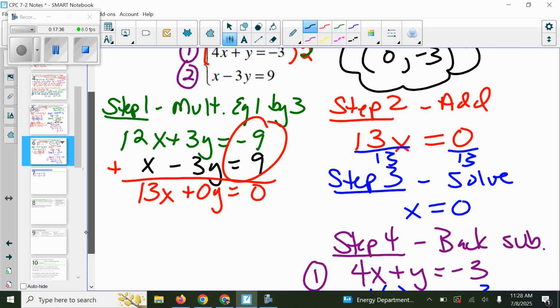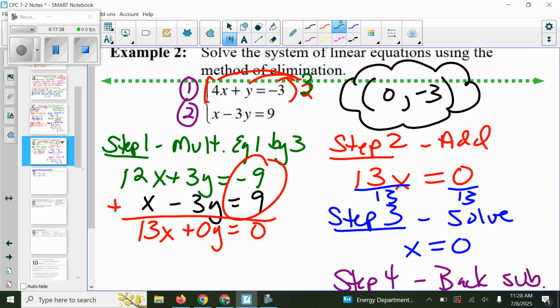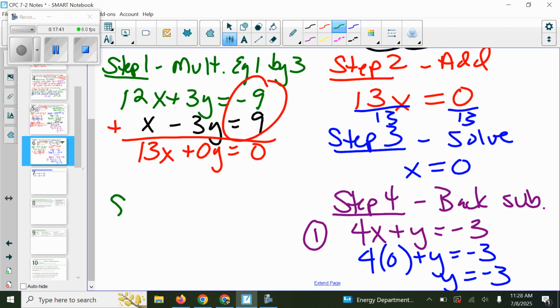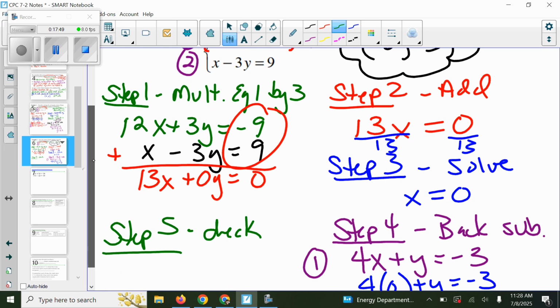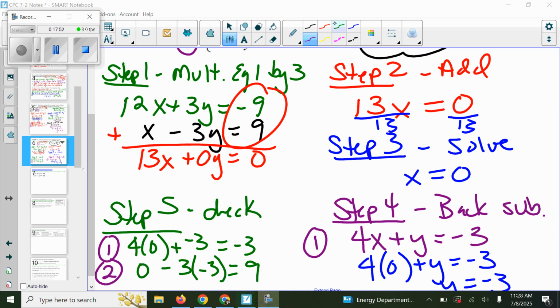So again, the last thing we should technically do, step 5 here, sorry, kind of going around in a circle, is we should check our answers. So we should substitute those two back in and see if they work in both of the original equations. So taking a look and substituting in, I put in the 0 for x and the -3 for y, and that definitely checks out for both of those equations. So it is a solution to the system, so it works really well.